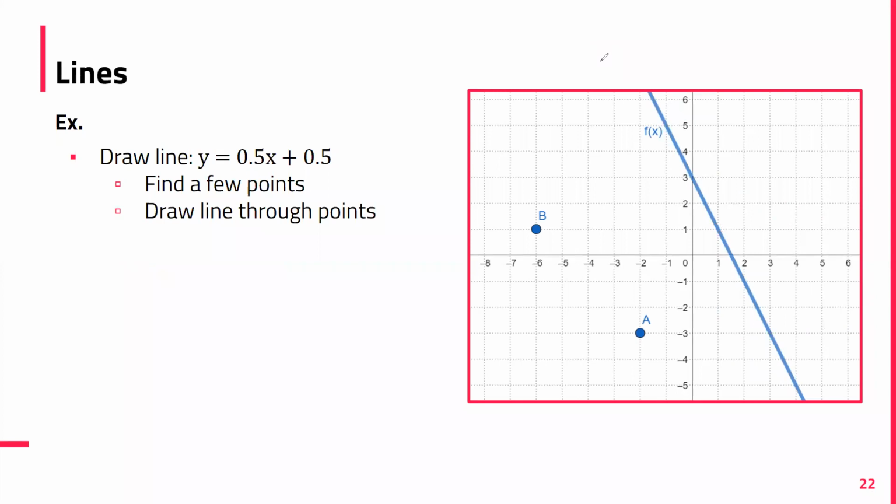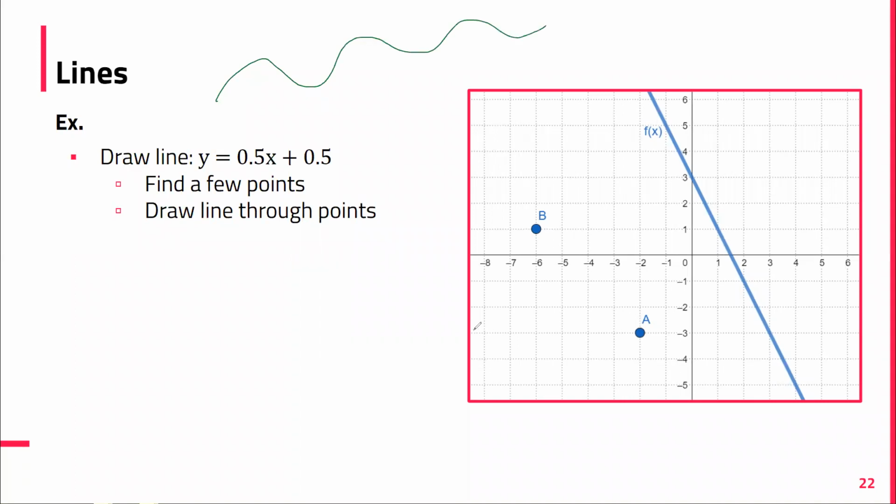So let's try this. We'll have a different line here. So 0.5x plus 0.5, and we want to draw that line. So let's say that maybe slopes are confusing for us and we're not quite sure how to work with that. What is the most basic way to actually draw an equation on a graph? Something that will work for any kind of equation, even some sort of curved, confusing thing like this.